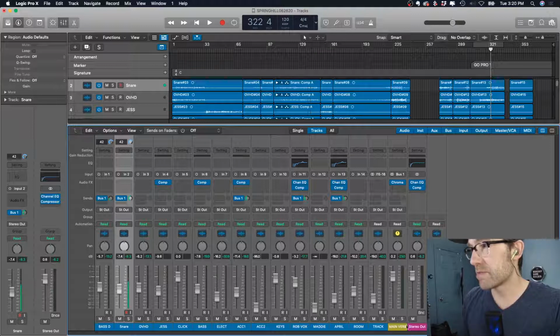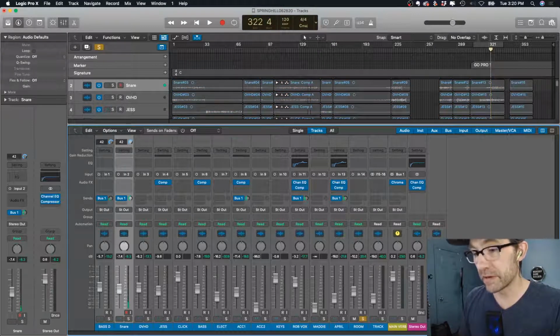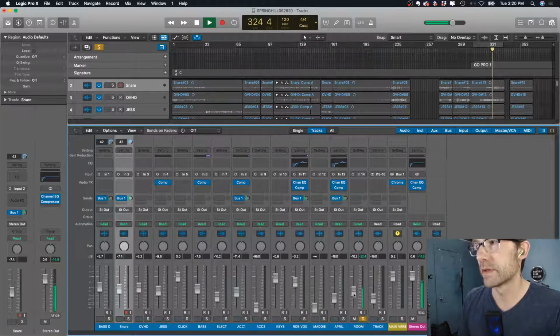So this is my room mic. Let's listen to just my room mic, and I talk about the room mic in other videos. Here's what the room mic sounds like. Okay, so that's just the room mic, and you hear it.